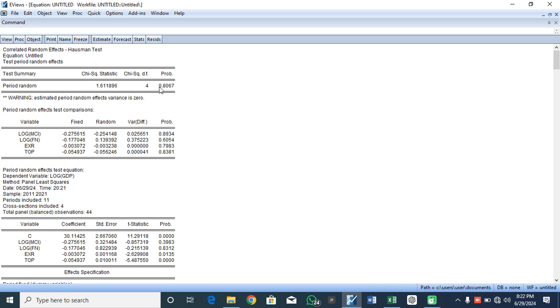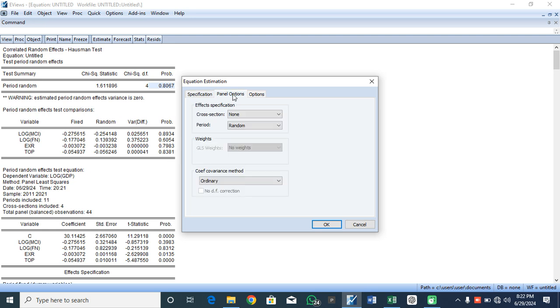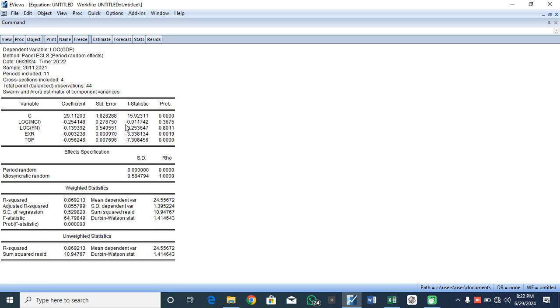So given the situation we find ourselves in now, we assert that the random effect estimation is better than the fixed effect estimation because the p-value of the Hausman test is insignificant, implying that the random effect is better than the fixed effect. So to have that done again, we'll go back to the estimation procedure. We select the random effect, we hit OK, and we get the result. This now becomes our random effect result, and this is how estimations are done and decisions are made. A researcher will now copy this result and interpret according to the ceteris paribus interpretation. The random effect is better suited in this research than the fixed effect.